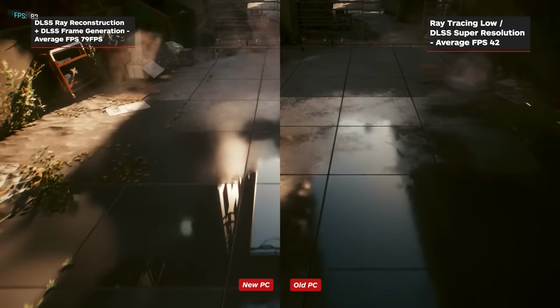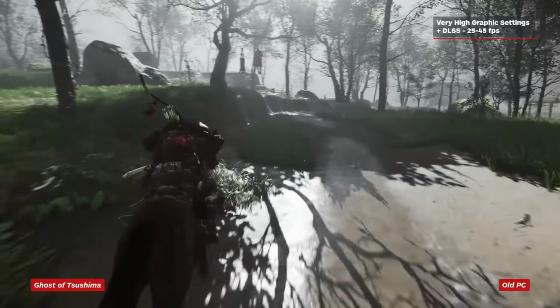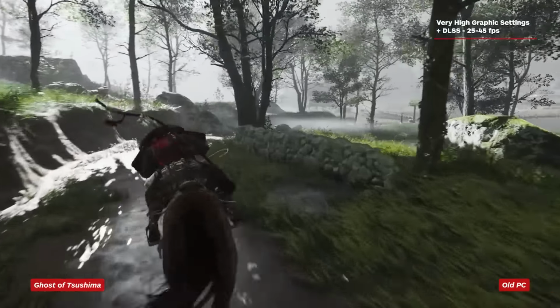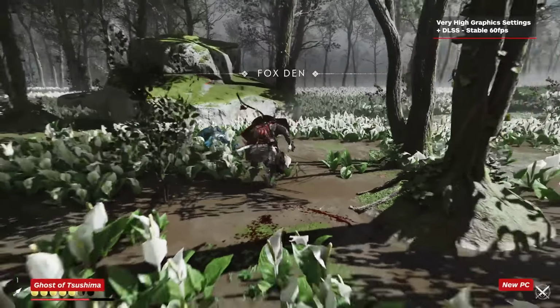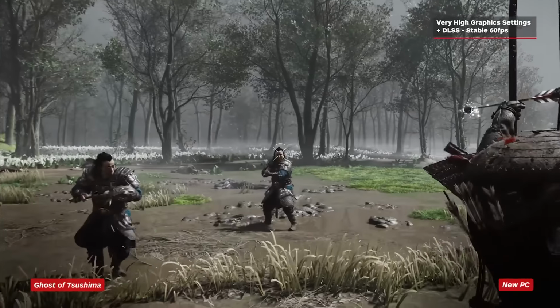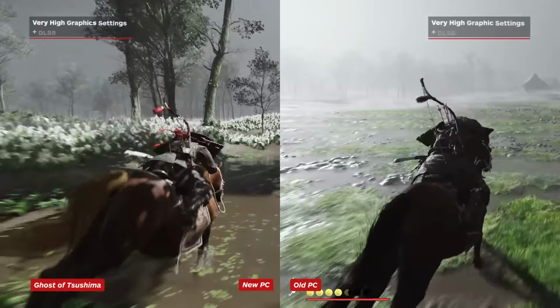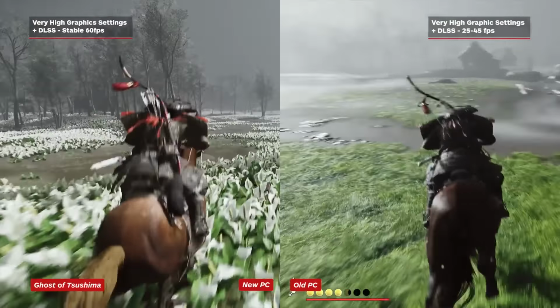Next is Ghost of Tsushima, which on our original PC at the very high graphics setting, you're getting between 25 to 45 FPS, with it slowing down once you get into fights, compared to a consistent 60 FPS with beautiful visuals. Just look how clean that combat is, especially this lovely headshot. And when comparing the two, you're getting no frame drops on our new PC.